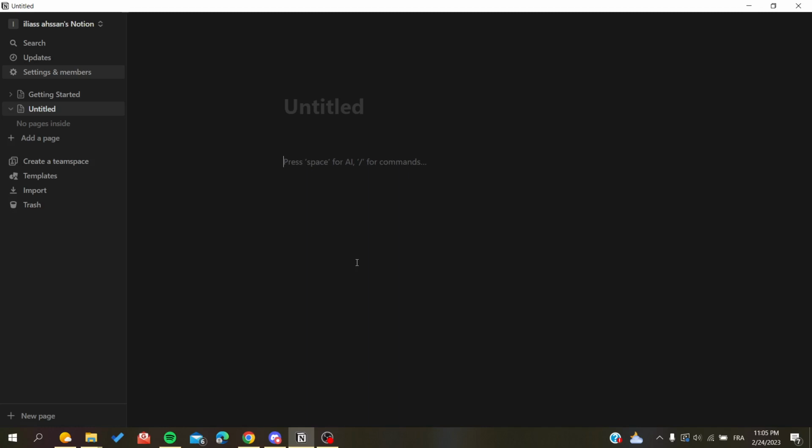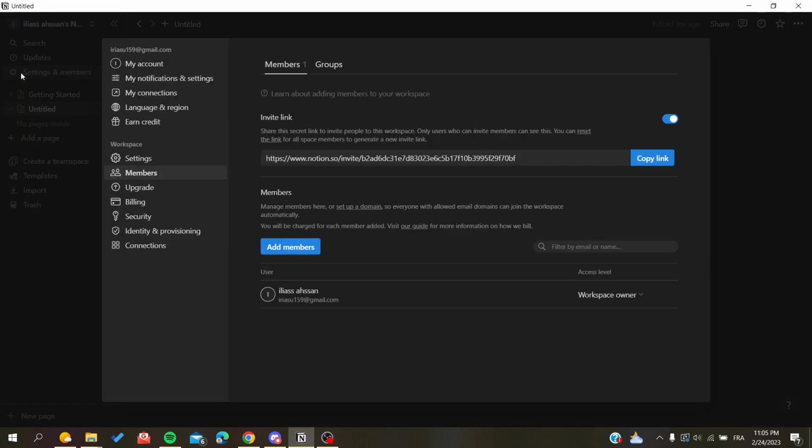So now after you open your desktop client, we just need to follow these simple steps. Basically we need to go to the settings of our Notion workspace. So we'll find settings here, and remember you need to click on it, and you will find all these settings here in this pop-up window, and this is our navigation tab.